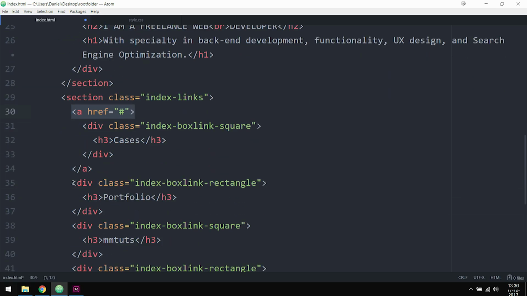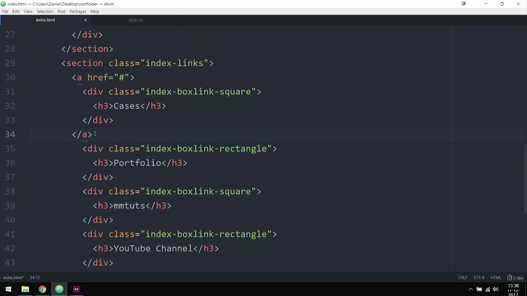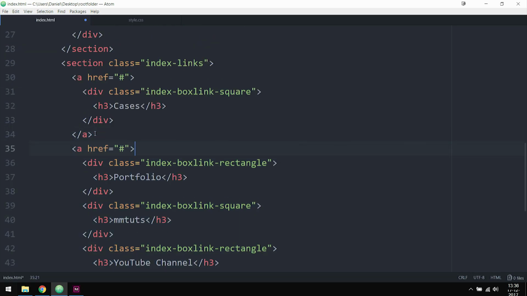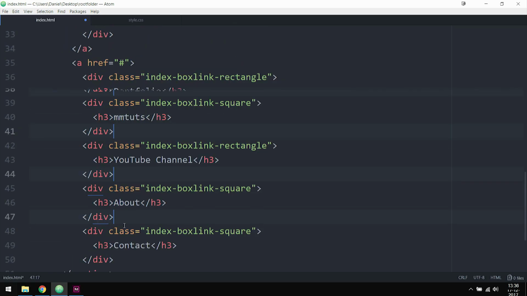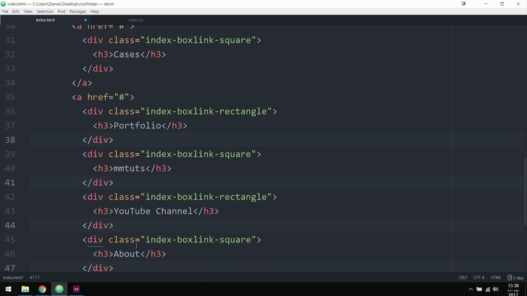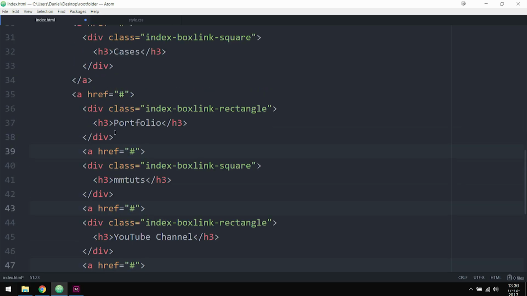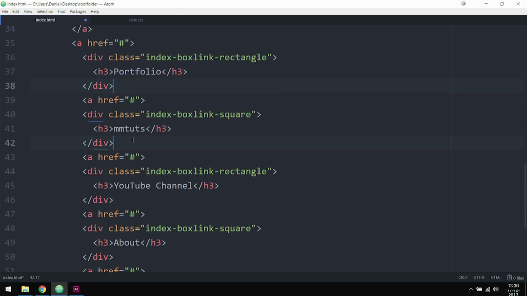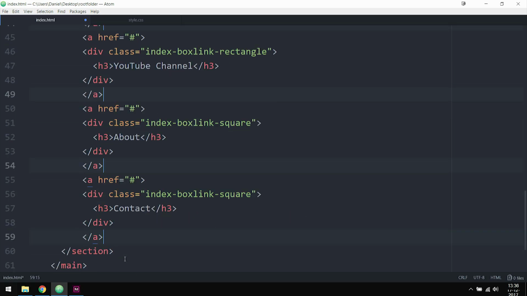So I'm going to go ahead and copy, well, let's actually move all these out like so. Then I'm going to copy all the anchor tags, the beginning links, inside all these different boxes that we have here. Now, if you hold down Control and click, you can add multiple places at once, so you don't need to do it one at a time, like so. I'm also going to do the same thing for the closing tag, so we're going to copy the closing tag, go after the div, after the div, after the div, after the div, and after the div, and just close it here. And we just need to move it back once, like so.